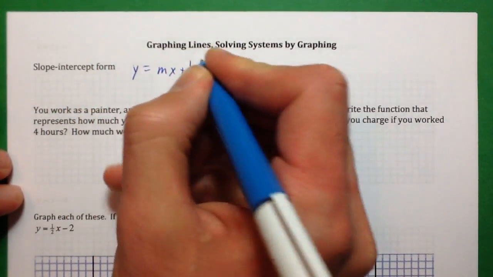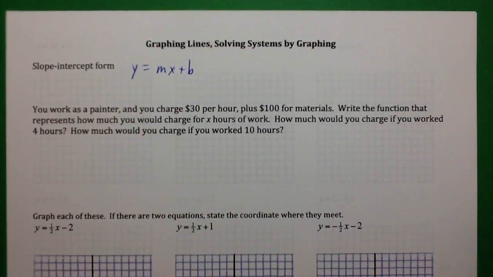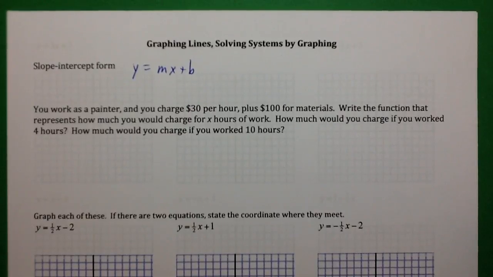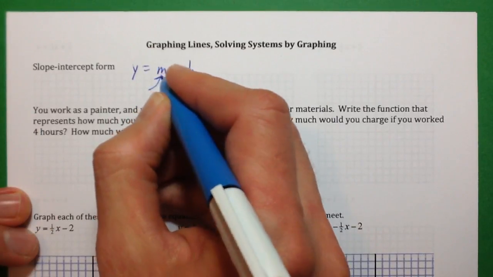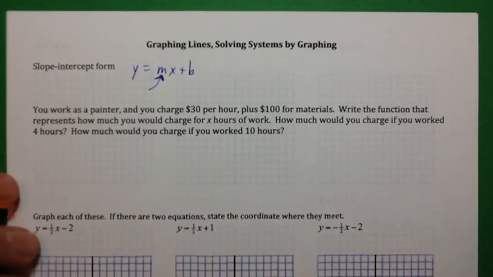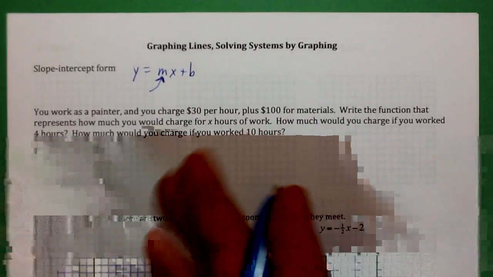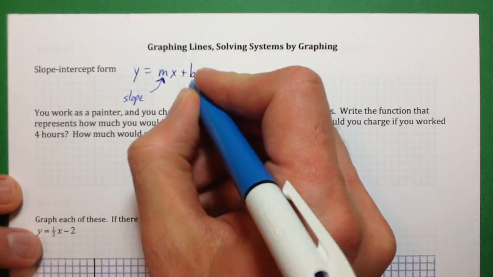Y equals mx plus b. M is the slope. Why is it m and not s? Well, I'm going to give you my answer. My answer is that s looks like 5. And the real answer is because m comes from the French word for mountain. It came from the French word for mountain. And so it started with an m, and mountain kind of deals with slope. So this one is the slope. That's the real answer, to the best of my knowledge.